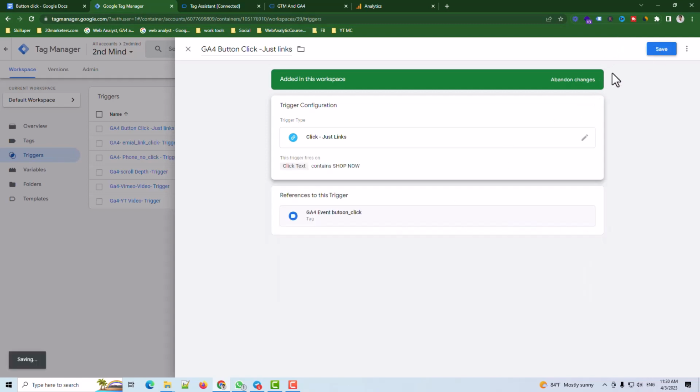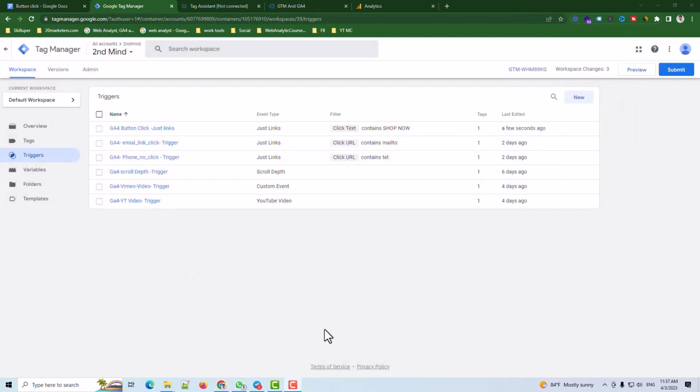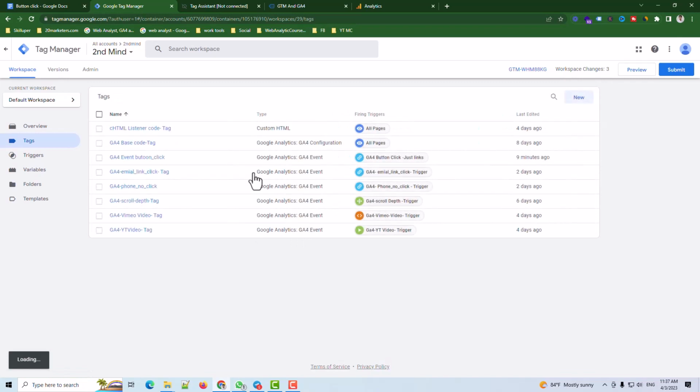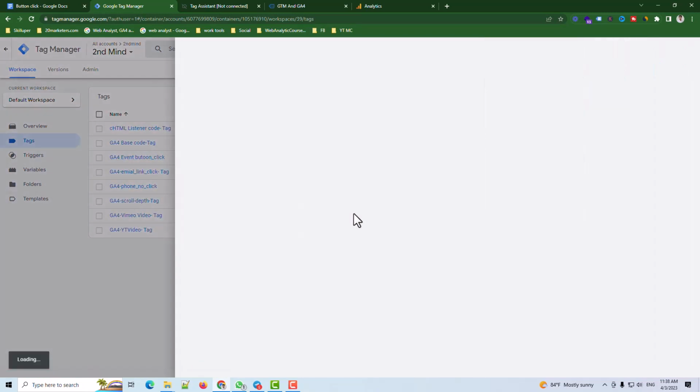Okay, save changes. I want to preview again. Okay, so now we go to the tag and check it out, all is okay. The button is a mistake.